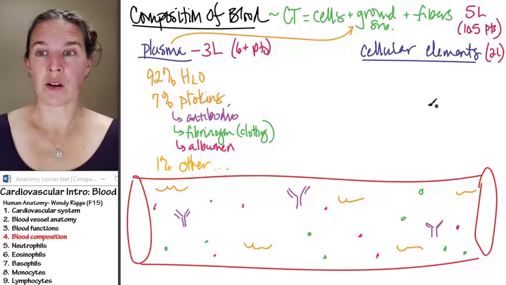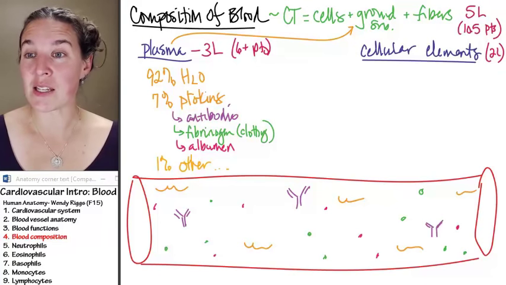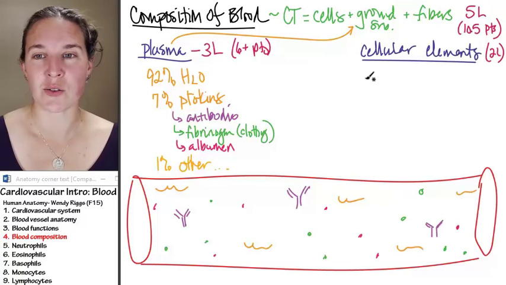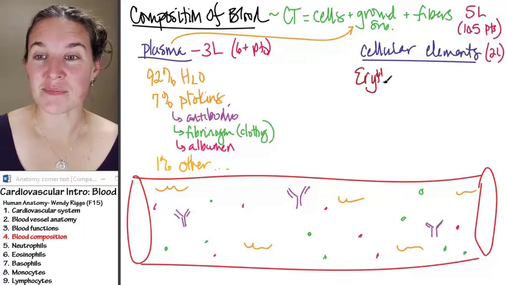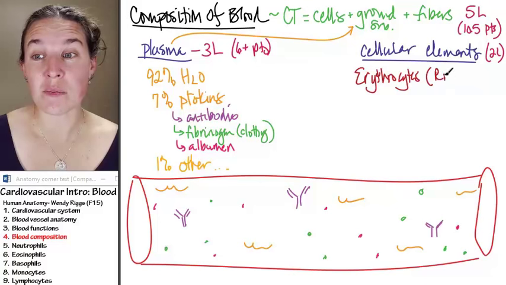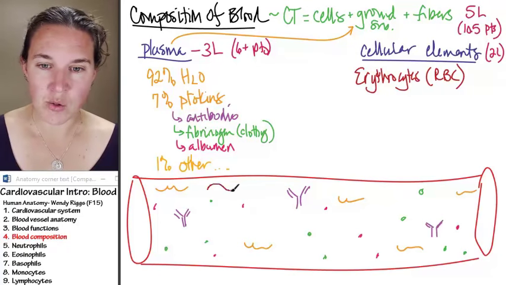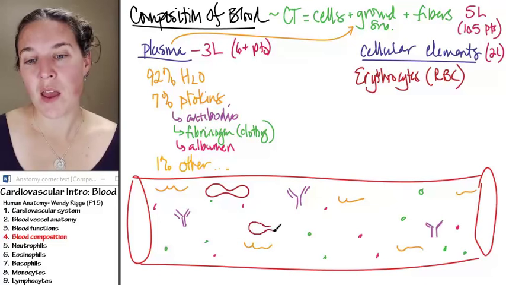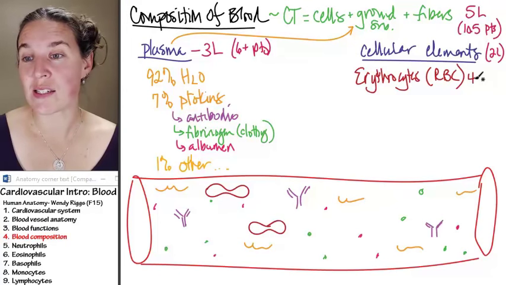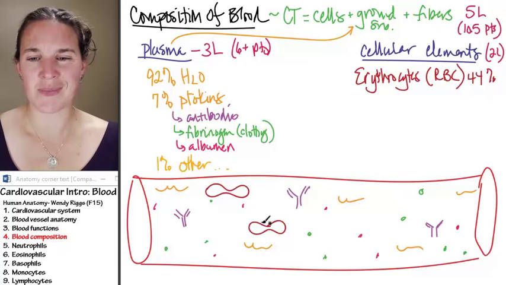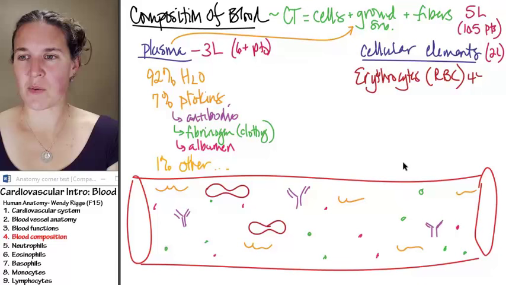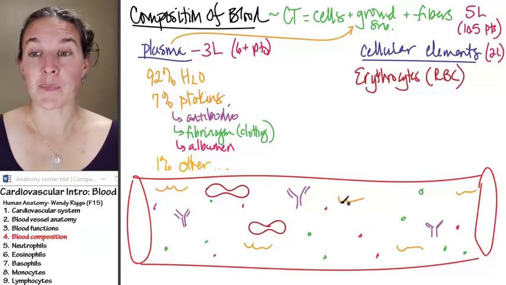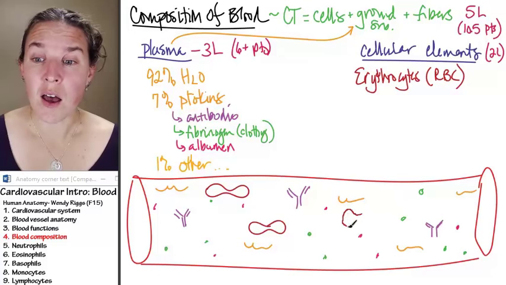Plasma is where our cellular elements float. And the cellular elements, we've got our main dudes. Who are our main dudes? Erythrocytes, also known as red blood cells. I'm going to draw you a picture of a red blood cell because you can't have a picture of blood without red blood cells. And here's the scoop. You can keep about 44% of your cellular elements. No, that's not true, actually. I'm going to erase that because the 44% is about how much red blood cells there are in your total blood volume.